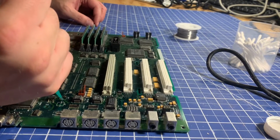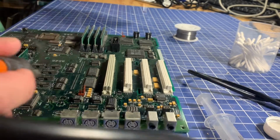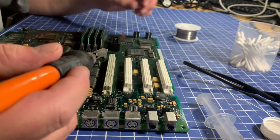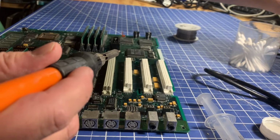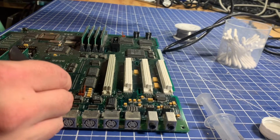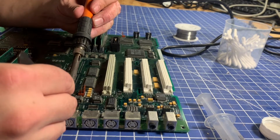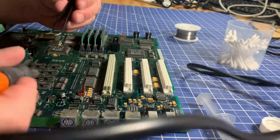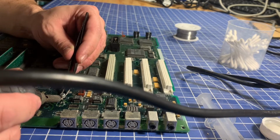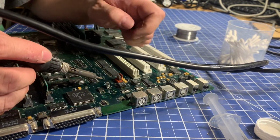Alright. So now to get this capacitor on, I'm going to just get a little more flux. Tin the other pad. There we go. Use my tweezers. I've got the polarity correct. The stripe is negative. So grab that and we'll switch hands here to the old switcheroo. And pick up some solder on my iron, and try to solder that to that wire. I think I will solder to the good pad first, that way it won't cause any further harm to the questionable pad. Alright. I can use two hands to get in there with some solder.